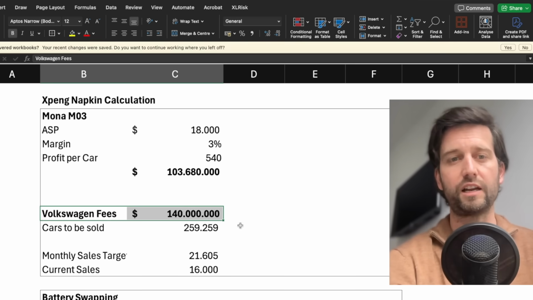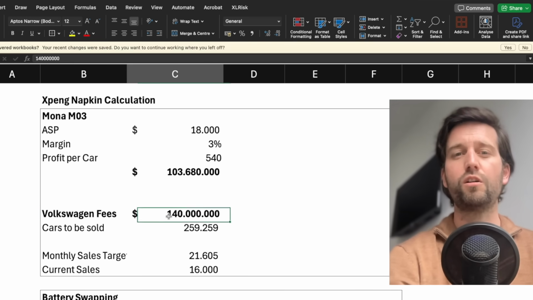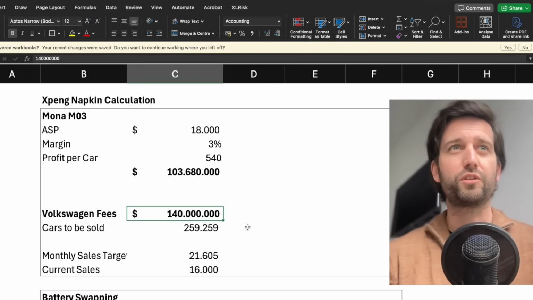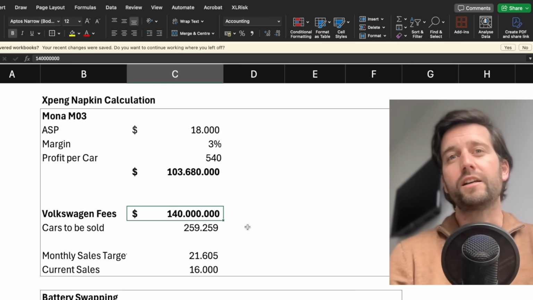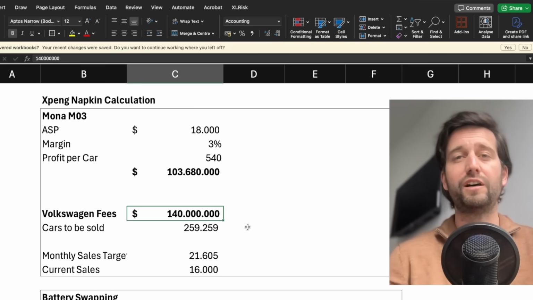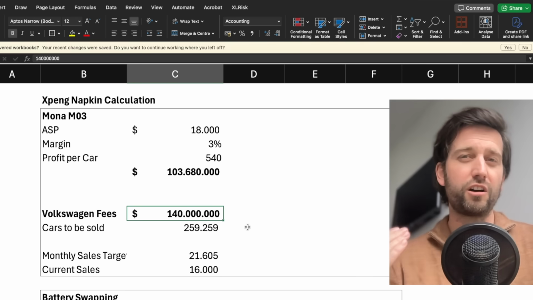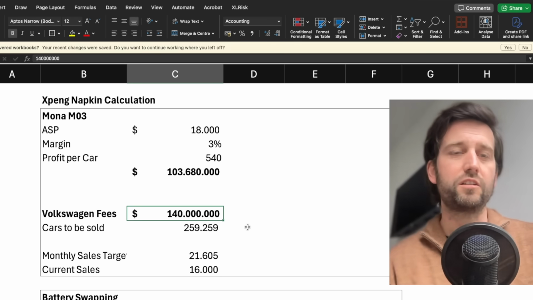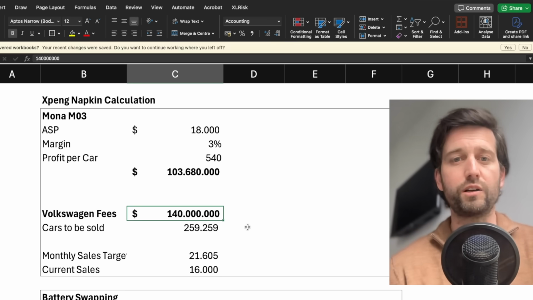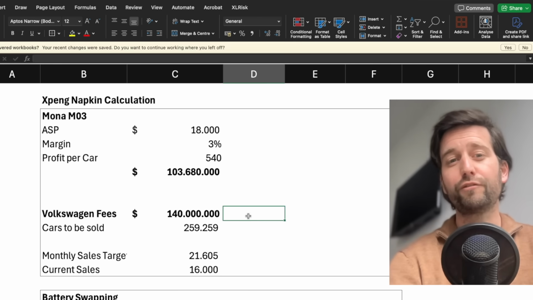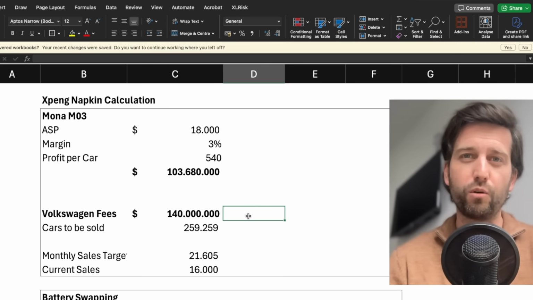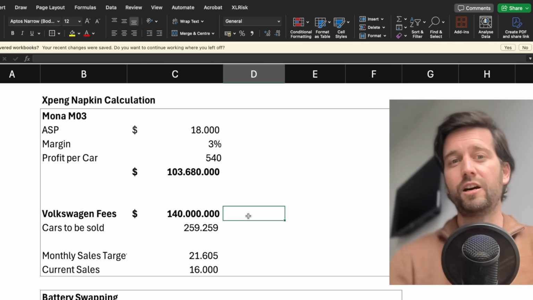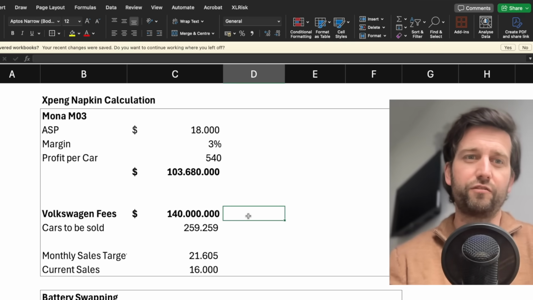So they booked in that quarter, I don't remember exactly which quarter it was, around 140 million. And that is almost pure profits. It's not exactly, because obviously you need engineers and staff working on these projects and you need to pay them. So let's cut that maybe in half after all of the salaries and stuff. But certainly there's lots of R&D and IP that Xpeng has done previously, which they can monetize this way, right? So as you can see already, the Volkswagen fee is higher than what Xpeng would be earning from the Mona in an entire year in terms of profits. At least if we say that the margins are very, very high in this project.